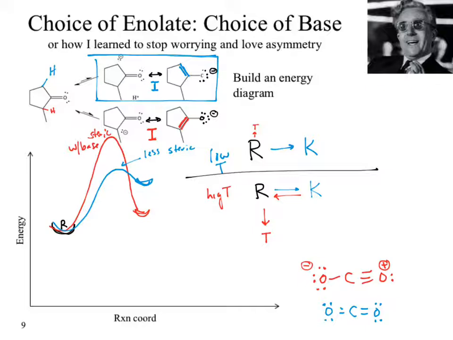And when we go through and look at it, the blue one is higher in energy than the red one, which would mean which one's more stable? The lower energy. The red one, the thermodynamic product or the thermodynamic enolate, is always the most stable. That doesn't mean it's the one that's formed. Those are two separate conversations. Kind of make sense?